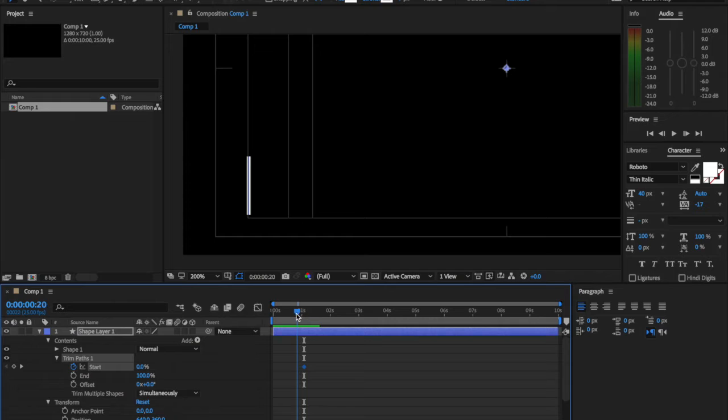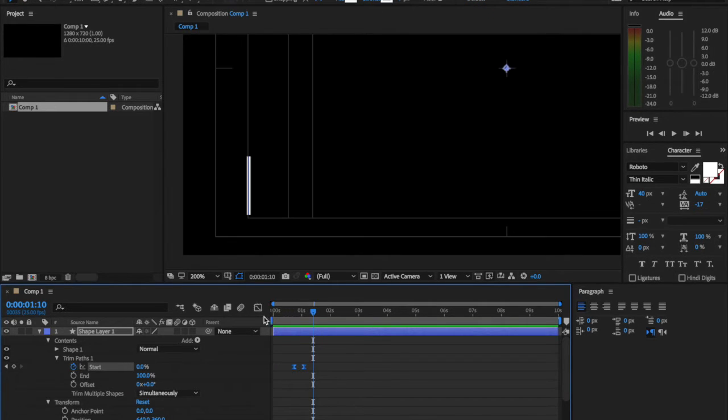So this is what it ends like, and remember we're going to work backwards. So we're going to take it to 100% trimmed so that it's not there at all. So it's going to pop up. So same concept as our masking with the words, but just a little bit different.